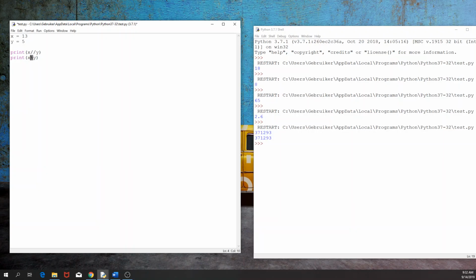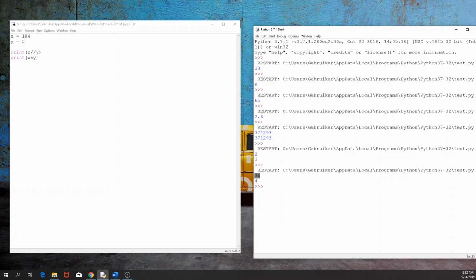The percentage shows, if for example the player bought the maximum amount of items, what would the remainder be? So in this case, we would expect to have an answer of 2, and in the second line, the output should be 3. I'm going to print this to the console, and exactly this is the case. Now, what if the player had 184 points? Well, he could buy 36 items and then he would have 4 points or coins left.